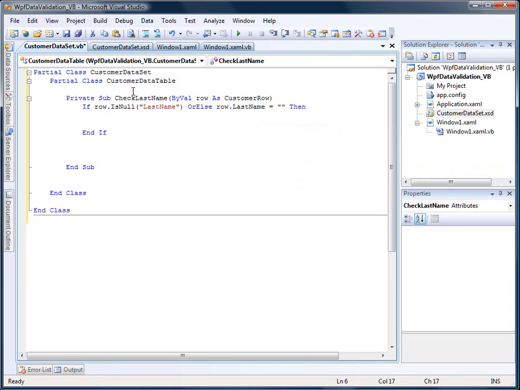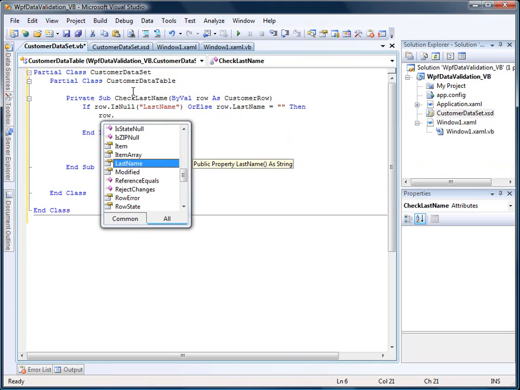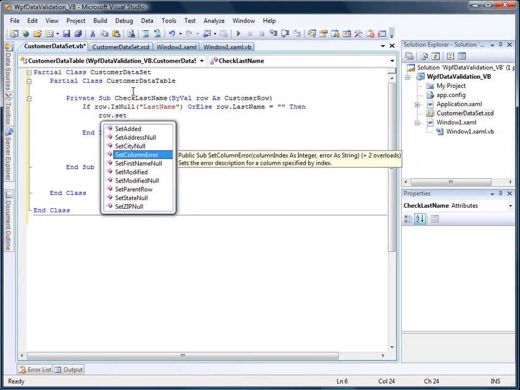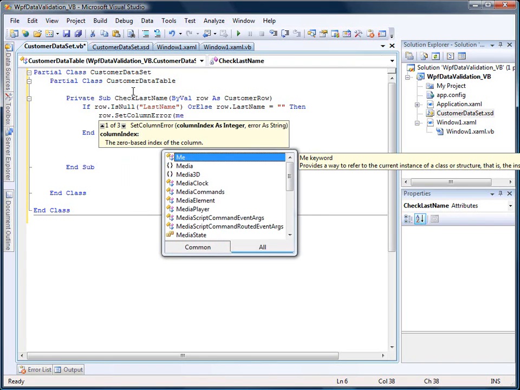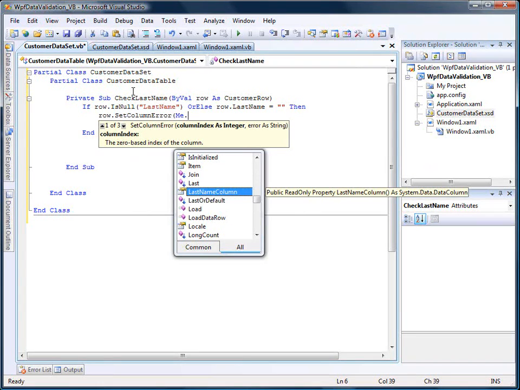Then we're going to go ahead and basically call on the row this SetColumnError. Okay, so the SetColumnError will automatically raise the proper events to notify that the error message has been set on this column. Okay, so column index, there's a couple overloads here. The column index is one of them, or we could even just pass the actual column itself. There's LastNameColumn.